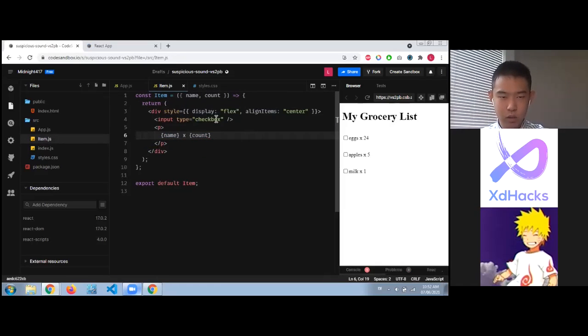And another thing to note is that React follows a certain architecture. It's called one-way data binding. That is, you can only pass data from parents to children. You can't pass it from children to parents. And this is a problem that's going to show itself later on when we make this app. So just keep in mind, you can only pass data or information from parents to children.